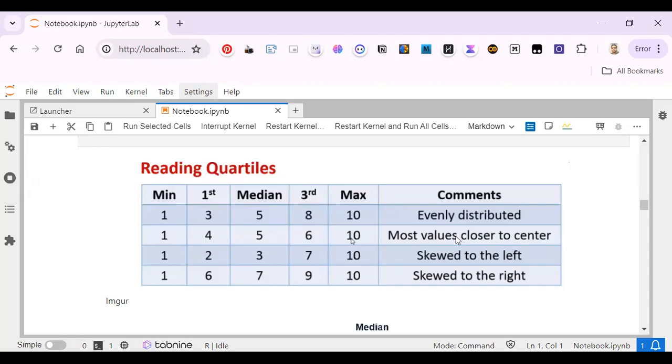Most values are close, which means we can understand that most are nearby 50 marks or more. Of course, a few people differ, but most people are nearby. So these three, the minimum is the same and the maximum is the same. But whatever these three are, the first quartile, the second quartile, which is also called the median, and the third quartile, these three indicate the shape of the distribution. That's the main thing you have to focus on. So that's one perspective we can understand.